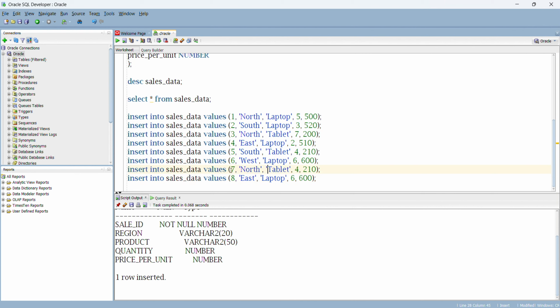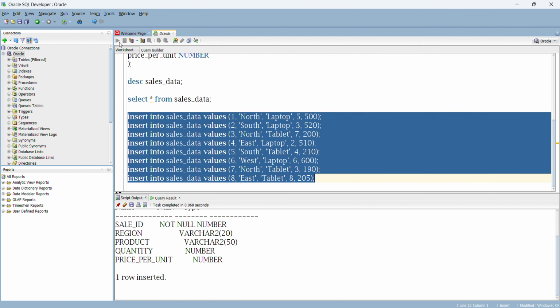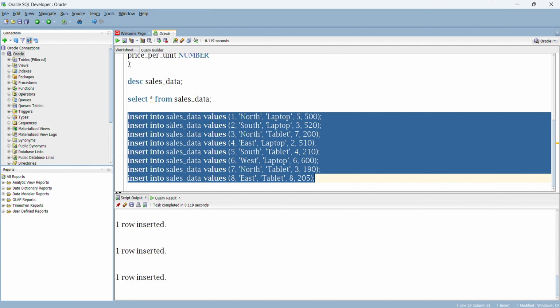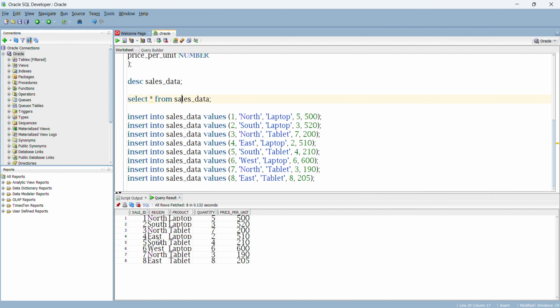The 7th one is Tablet of quantity 3 and price $190. And the 8th one is from East, also Tablet, of quantity 8 and price $205. So let's run this. So all our data is inserted into our table. Let's check our table now. So you see we have 8 products from different regions. This is the product name, and these are the quantity and the price per unit.